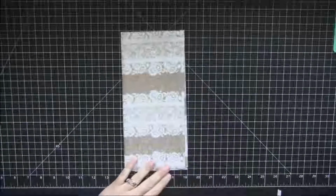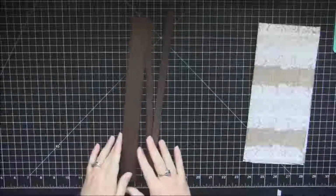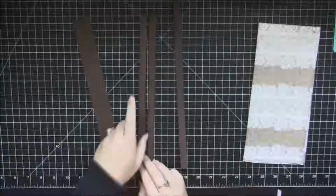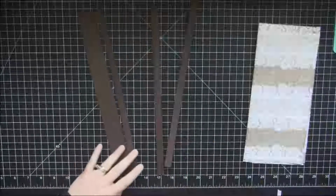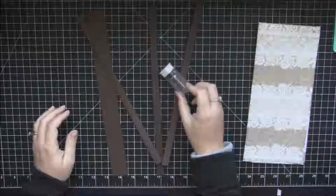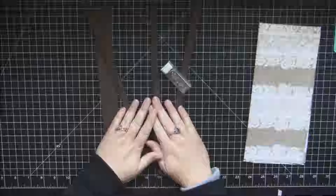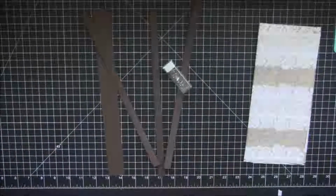I'm going to use a piece of cardstock. One piece of cardstock, I think it's, I don't know, 69 cents. You could get it cheaper, I'm sure. And I'm going to make these bands to do the straps on the box. And I have actually some brads. I needed 14 brads for the straps, and I need 6 brads for the latch.